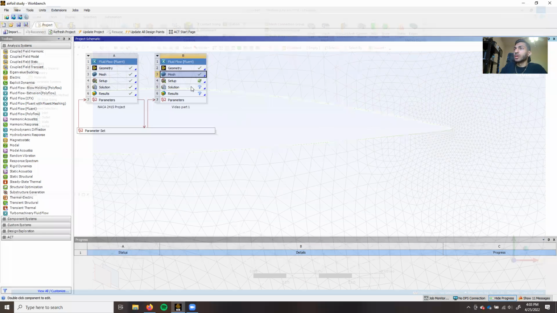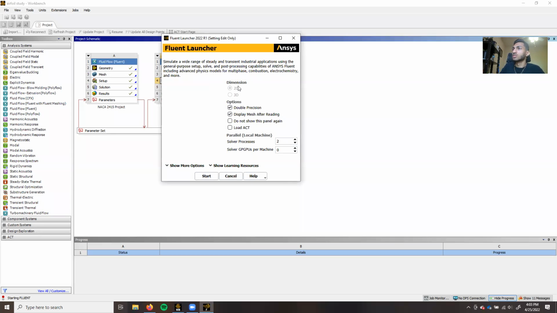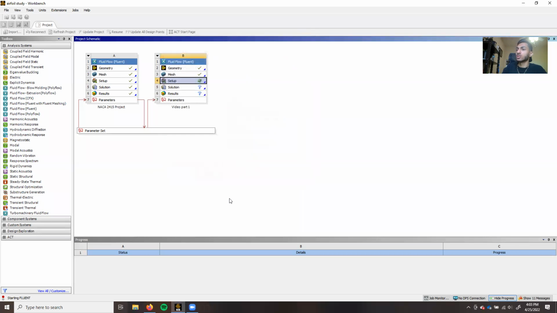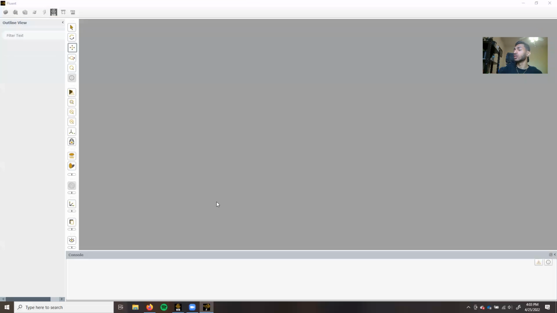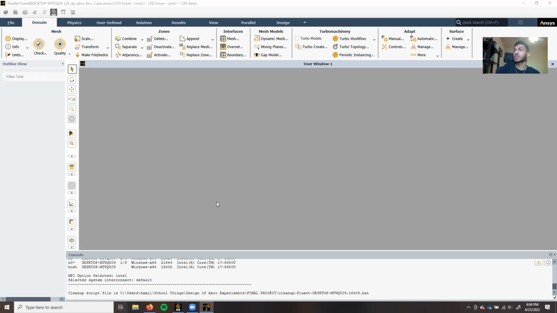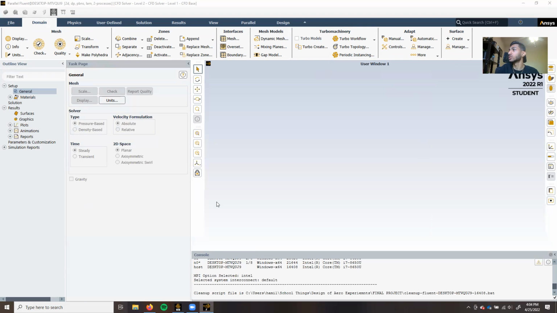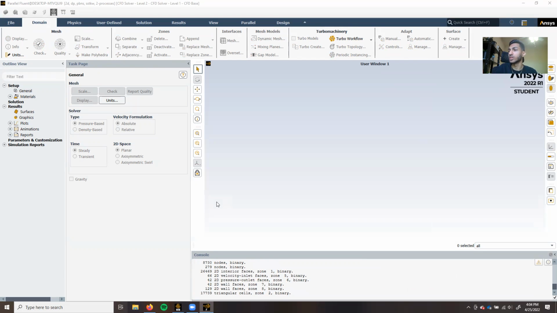The next thing we want to do is load the new mesh, because the new mesh is what contains all my selections. So everything clicks in here and press start. Now, hopefully, if we did this right, everything in the setup will already be kind of ready to go based on the selections that we created. This makes it easier for us to set our boundary conditions. Let it load in and we'll take a look.